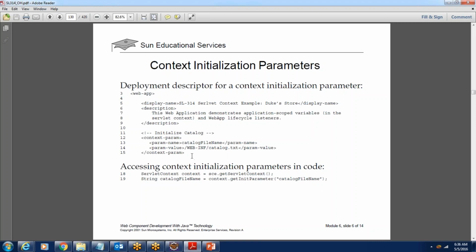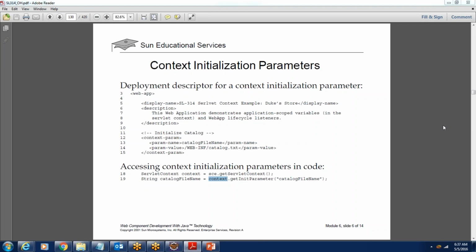So in order to declare the context, this is how you write the context param: catalog file name, which we are storing under WEB-INF/catalog.txt. Now if you want to retrieve the catalog file name in the web application, first you need to get a reference to the servlet context.